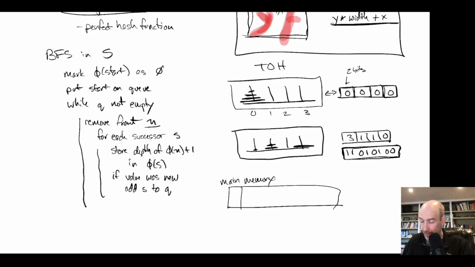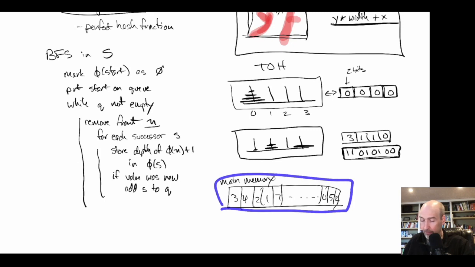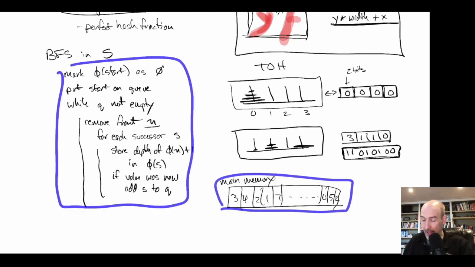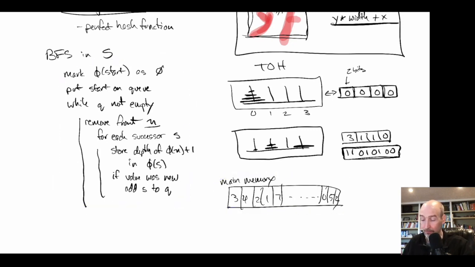I just have a big table here: 3, 4, 2, 1, 7, 0, 5, 2. That's my heuristic, this big table of values that I get by doing this breadth first search in the abstract state space. I'm using actual states, but I'm using the abstraction function for writing the states down into main memory and mapping to where they go in main memory.